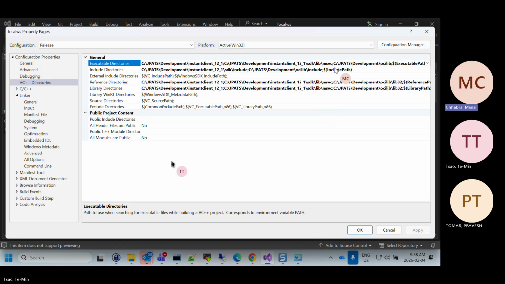Goes till MSVC, then goes till... Oh, okay, so it goes till lib32. Okay, so here is one big problem.